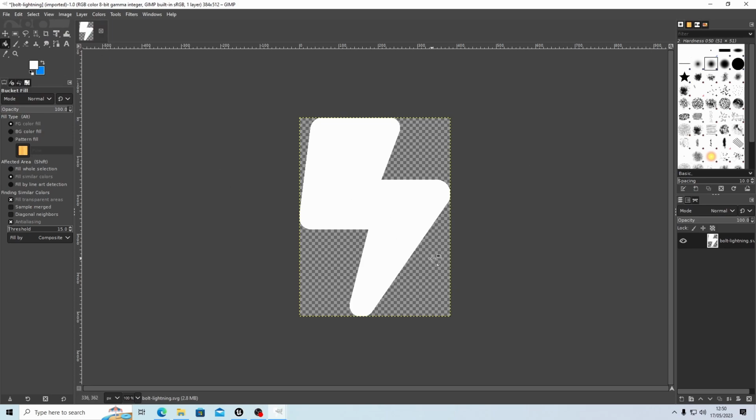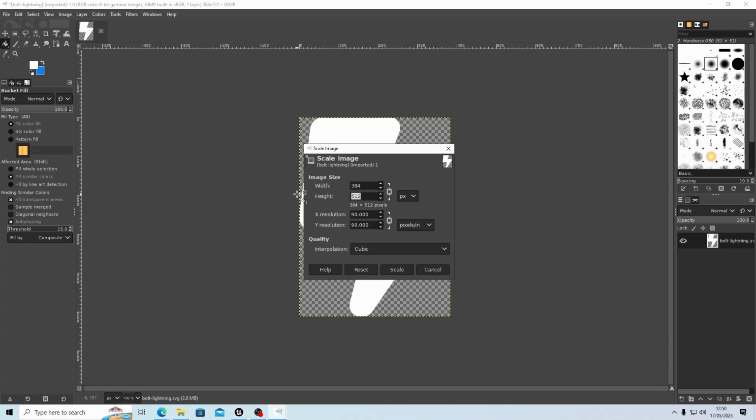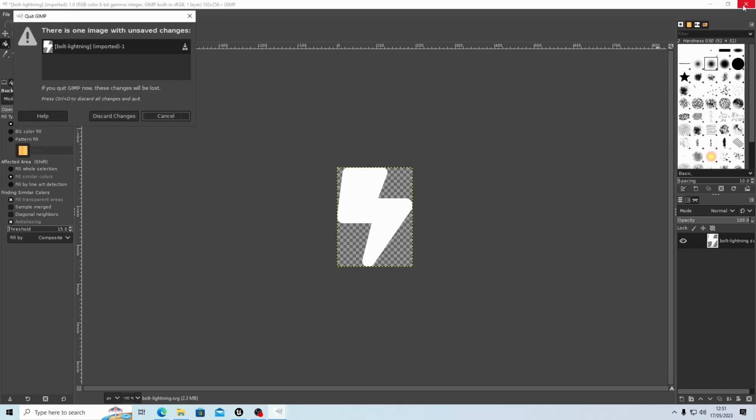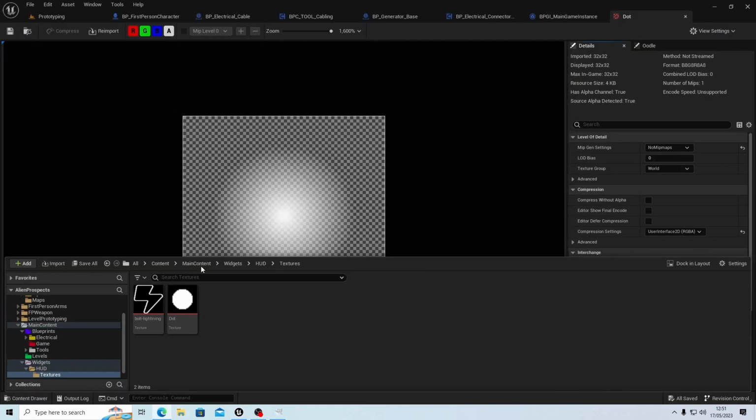I did a little bit of cutting out on it. I'm not going to go into that now. That's for you to do. But I also did Image, Scale Image, and I brought this down to 256 for the bottom number. Press Tab or Enter, and it automatically adjusts the top one. Hit Scale, and it brings it down smaller, just makes it a little bit more optimized for your game. Really doesn't matter too much, depends on how many textures we end up using, but I'll just make it a little bit smaller. So I saved that as a PNG, and I imported that in. That's what this one is.